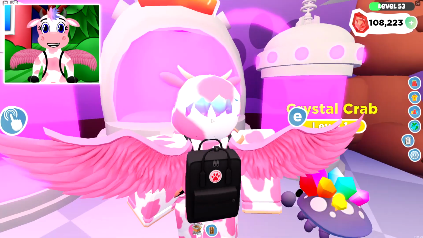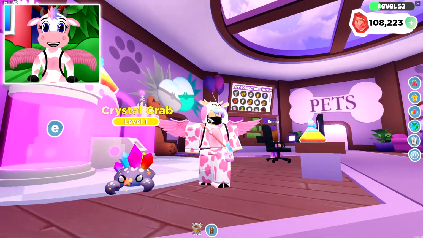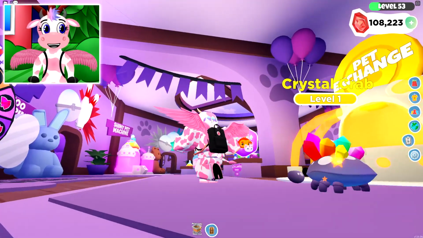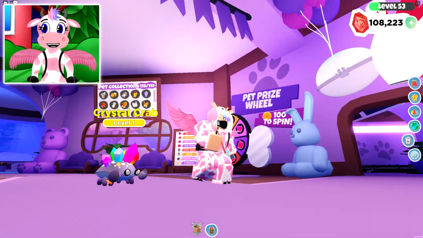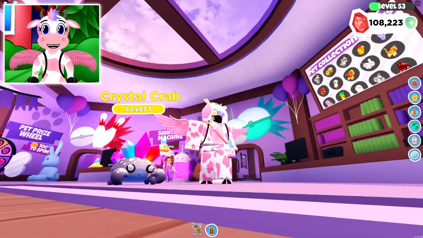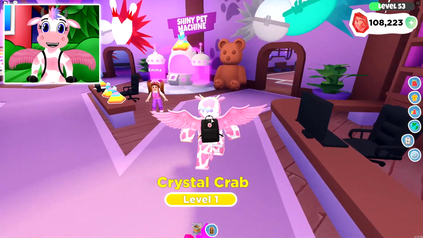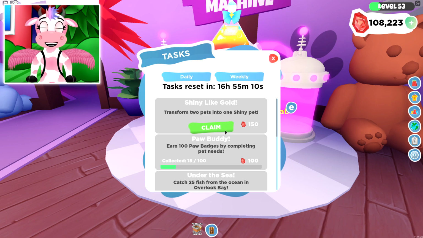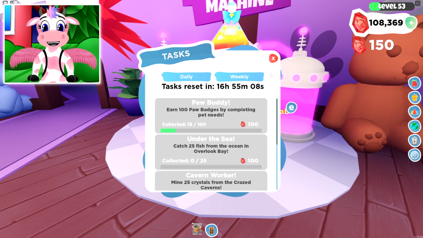And let's go ahead and turn it on, I'm so excited! And there we go, now we have a shiny Crystal Crab! Oh, look at it! I still can't get over the walk-in animation for the Crystal Crab, it is so adorable! He just looks so pleased with himself, just walking there with all his shiny particles. Oh, I'm so happy! We even managed to get our daily task for that also, that's really exciting. It's a free 150 gems!